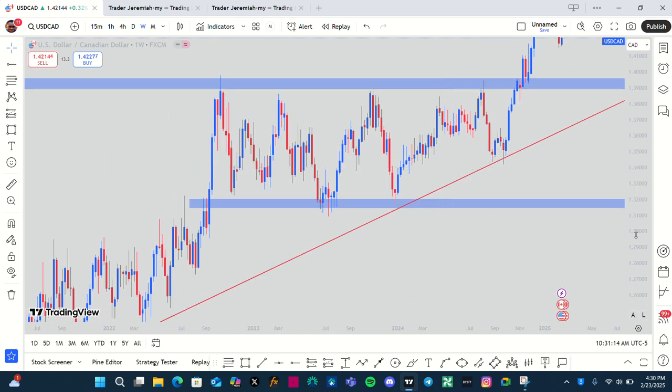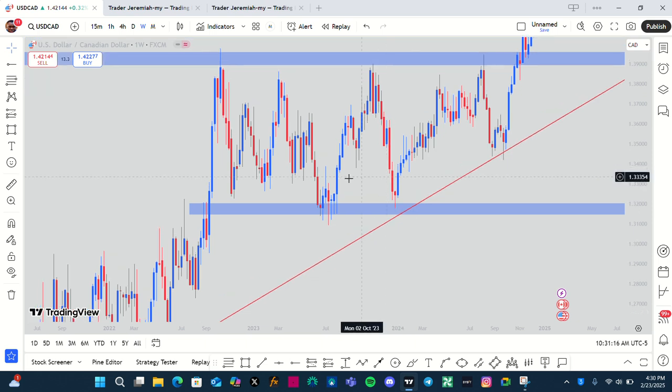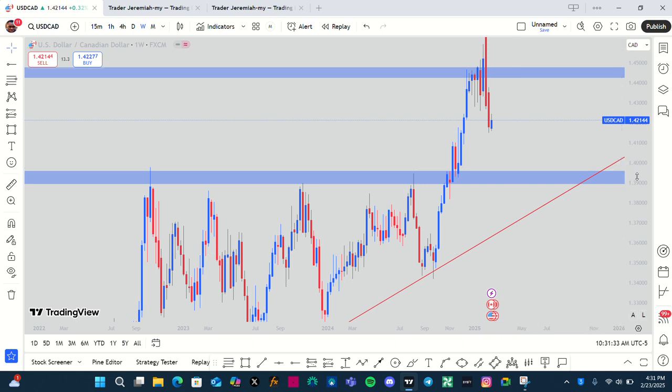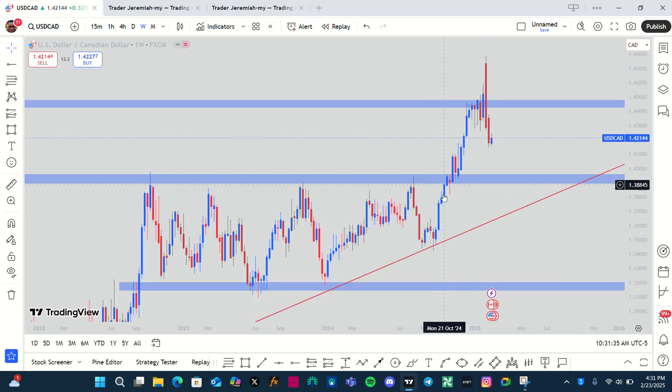And this was a chart pattern. This was a double bottom at this region. So this was the first move, and this was the second. This was the double bottom, and this was the neckline of the double bottom around this region. So when price broke out, it then started creating all these bullish candlesticks.